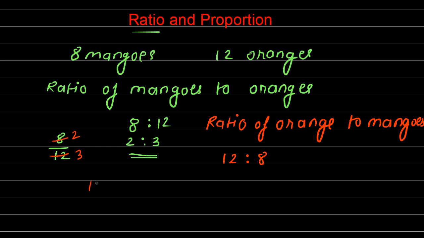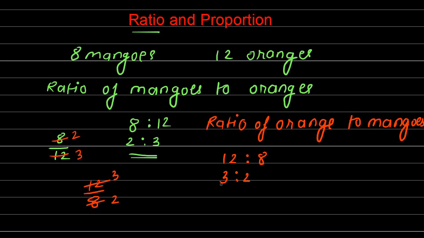Again we need the simplified form of this. So let's do it like 12 by 8. Again it is divided by 4. 4 times 3 is 12 and 4 times 2 is 8. So our ratio is now 3 is to 2. Can you see the difference now? You need to completely focus on the question, which ratio they are asking. There will be two quantities which will be compared, so you need to find out which number they are asking first. According to that, it's your ratio.